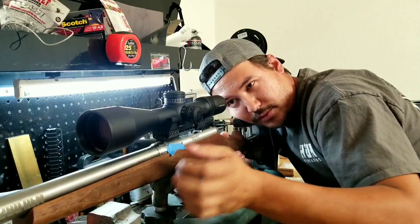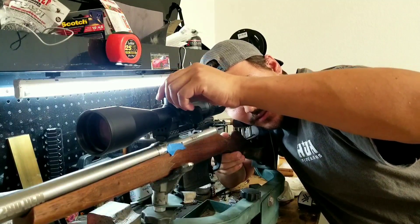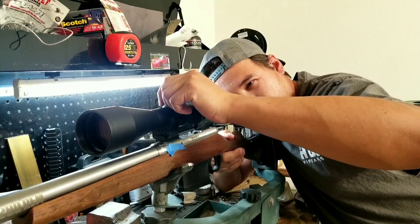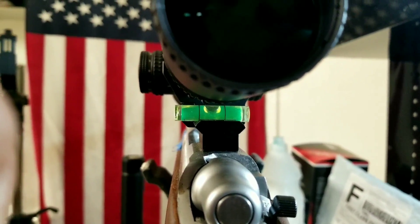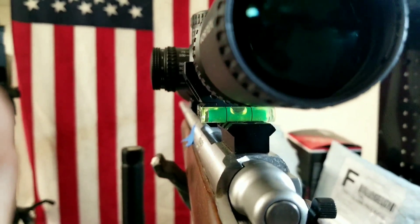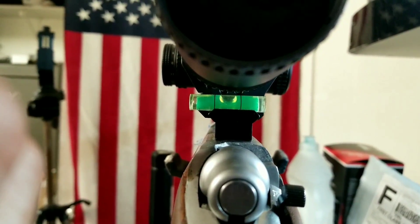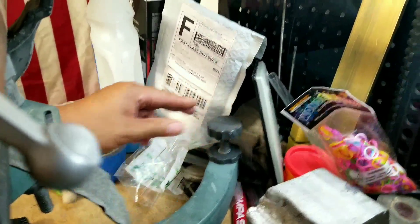This scope has approximately 3.5 to 4 inches of eye relief. So getting behind the cleared rifle and situating yourself looking down the objective, you should be able to see that reticle pretty clearly without any kind of fuzziness. After setting your scope caps on finger tight, go ahead and level out the rifle using a line level or bubble level — set it flat on the Picatinny rail and level it out. A lead sled comes in handy here, as those little feet give you minute adjustments to get that level just perfect.